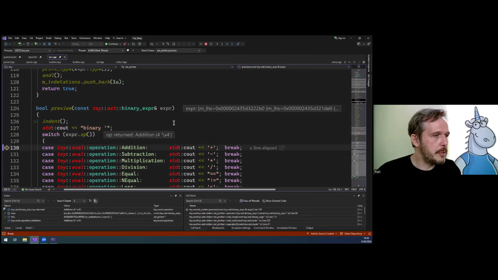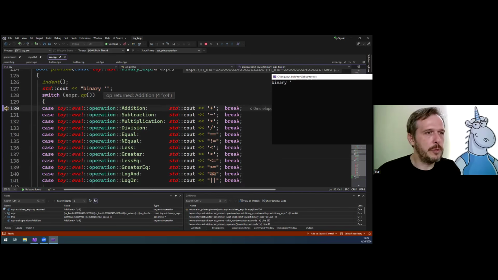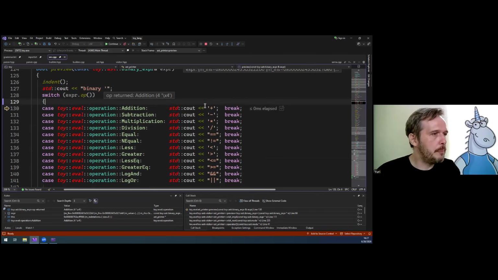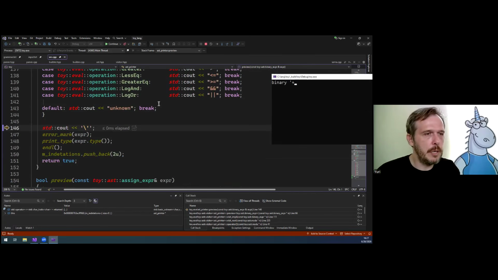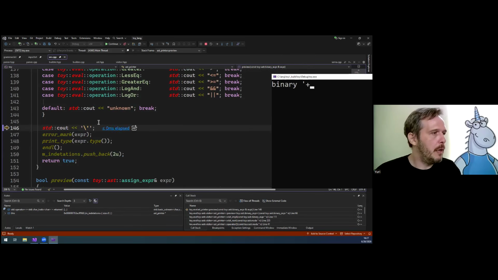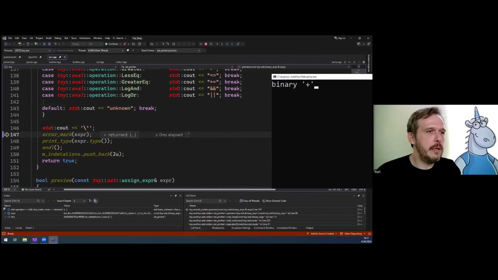And let's print the binary. So we have already printed the word binary and the opening quote. We'll print the operator. So it's a plus. Close the quote.